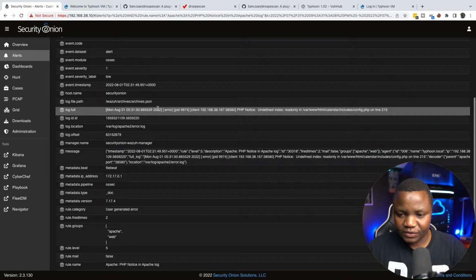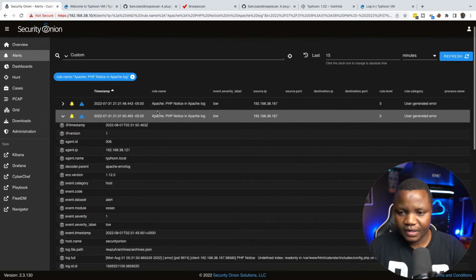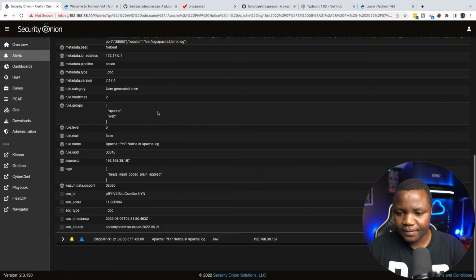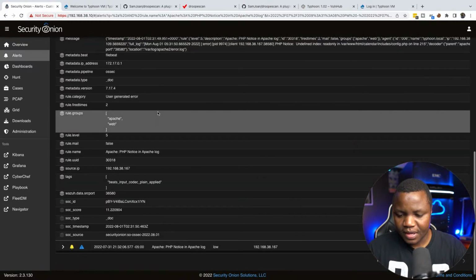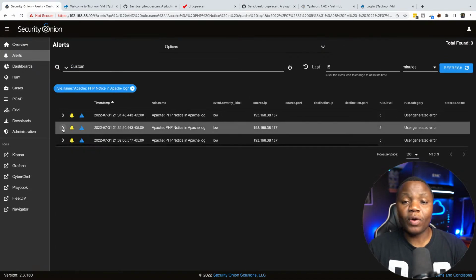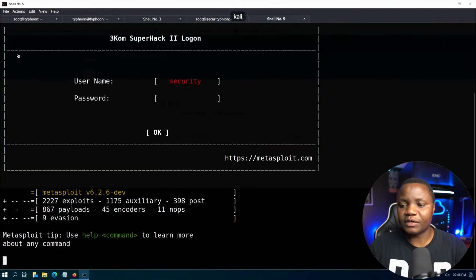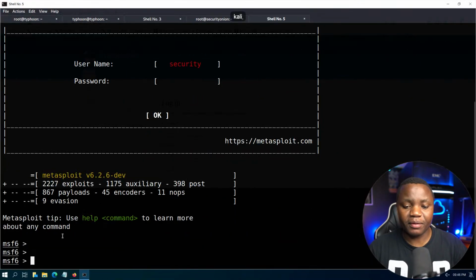All right, so this one is just a notice in Apache. If you have a very high value target website on your environment, please go ahead and install host-based intrusion detection. This lab that I'm showing you here just goes and proves that, you know, that's very important for us.